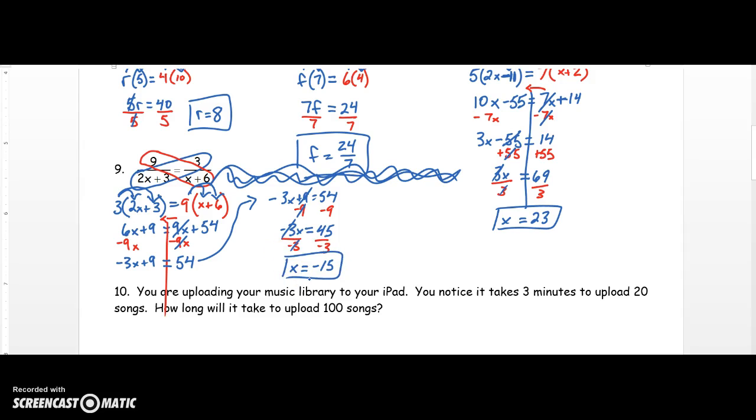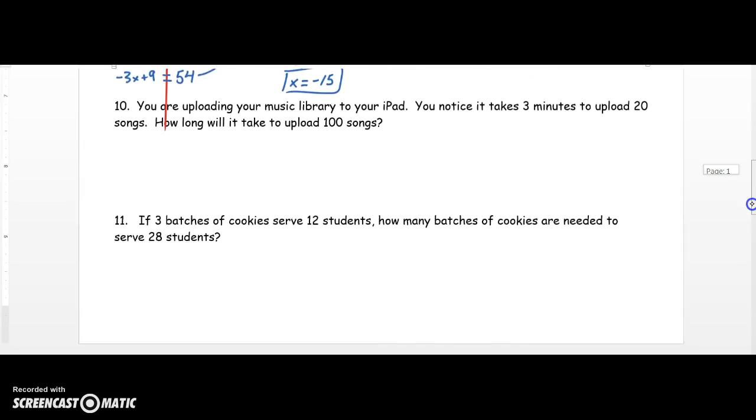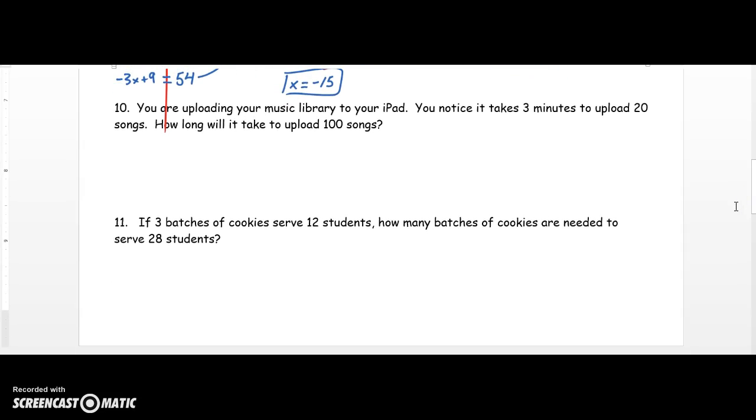Like I said, you have to take this slowly. You cannot rush. You're going to make mistakes if you rush. Let's go ahead and roll it down to our word problems. When you're doing word problems, it's important to pick out the few key words that they're trying to compare.